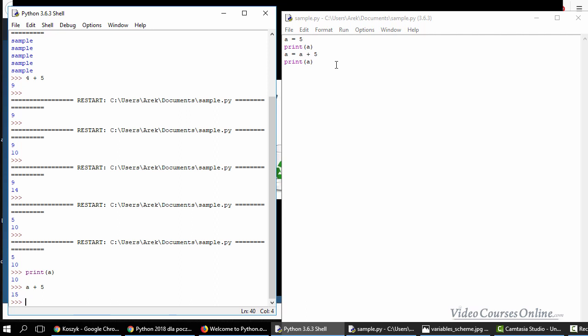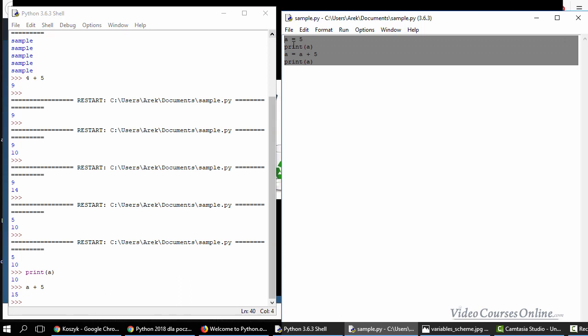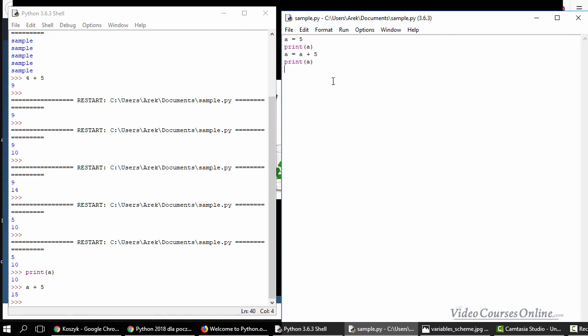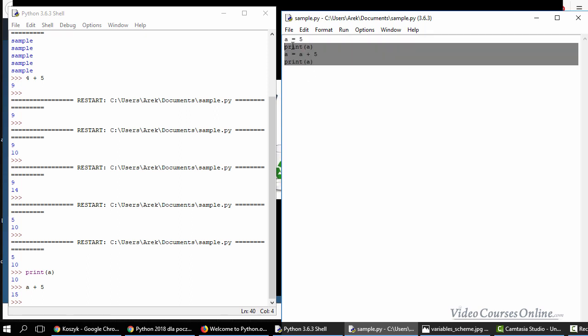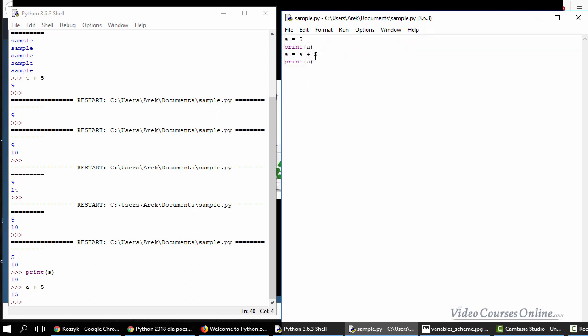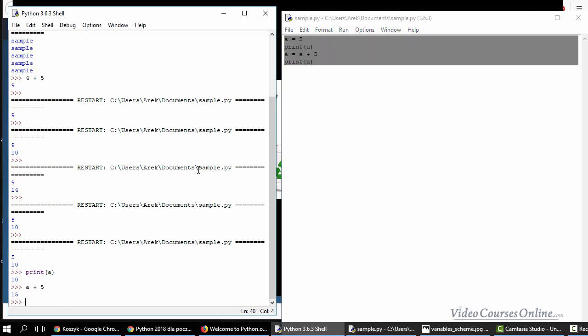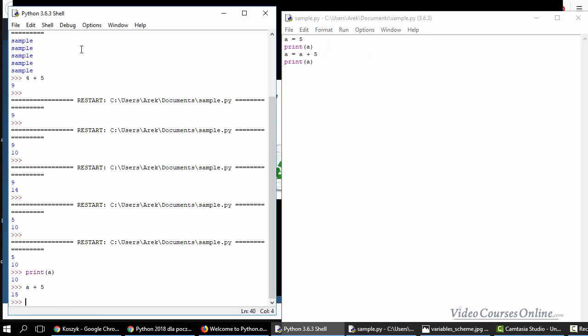In other programming languages, when you run a program, that program will just return a result that you can use in other programs, and that's all. But you cannot work on every variable, every function, and other things from the script, okay? So that's pretty unique. That's why this thing is called interactive shell.